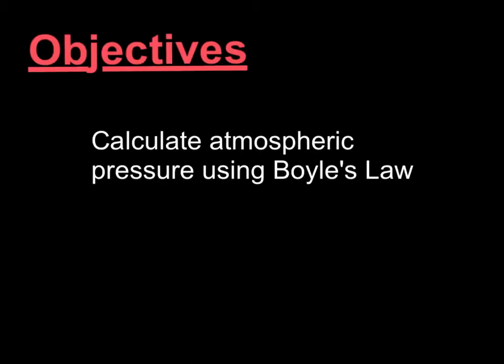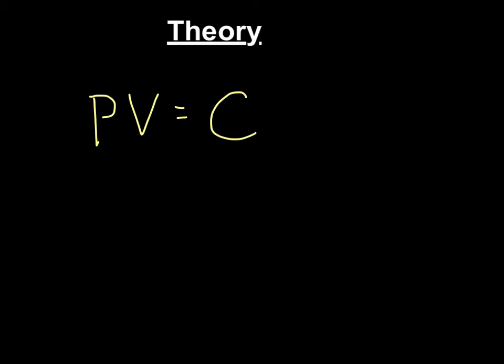So while you're waiting, it takes some time for this water to heat up. So we're going to calculate the atmospheric pressure using Boyle's law. The theory is that pressure times volume is a constant. Or if pressure goes up, the volume of the gas goes down. You apply more pressure on something, you squish it. That's pretty much Boyle's law.